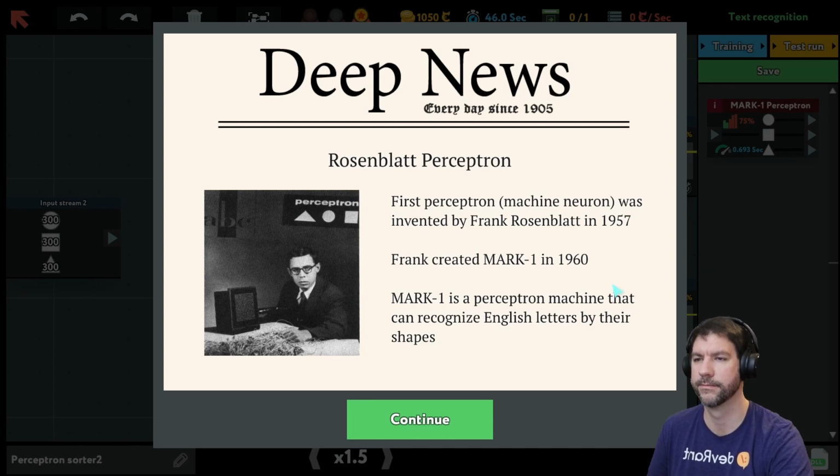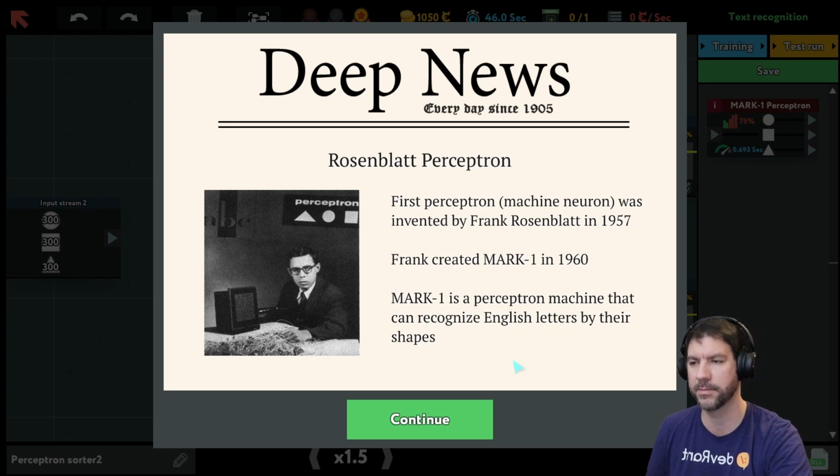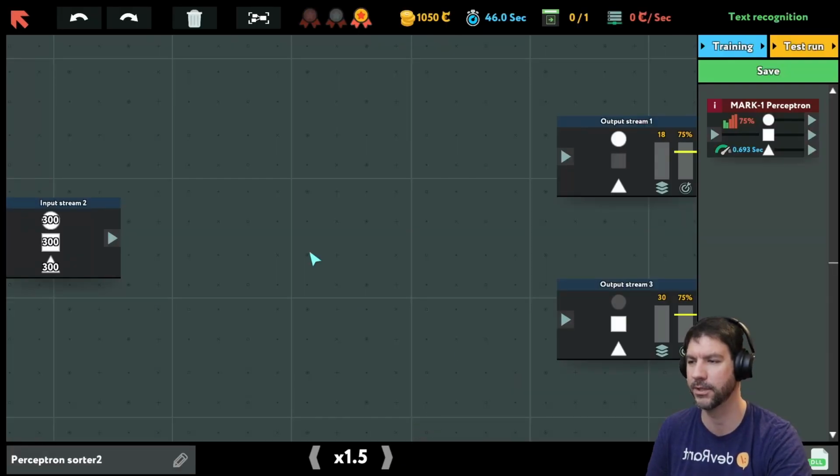Rosenblatt perceptron. The first perceptron, machine neuron, was invented by Frank Rosenblatt in 1957. Frank created Mark I in 1960. Mark I is a perceptron machine that can recognize English letters by their shapes. That's cool. So you could hold up a picture of the shape and it would learn it, or be able to accurately name it.